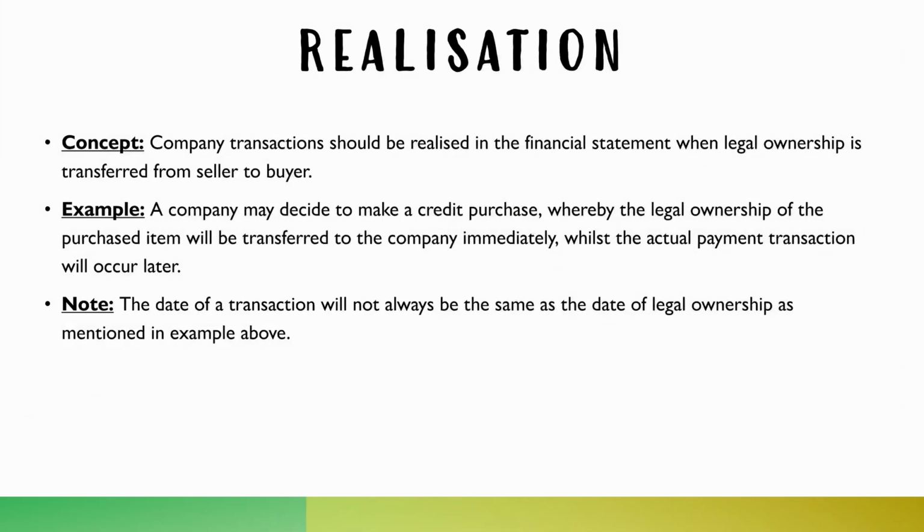The concept of realization is about recognizing business transactions in the financial statements when legal ownership is transferred from the seller to the buyer. For example, a company may decide to purchase goods on credit from their supplier, whereby the legal ownership of those goods will have transferred immediately, whilst the payment transaction will occur later. Therefore, in this case, as the legal ownership was transferred in a specific month with the concept of realization, the creditor value owed later should also be recognized.